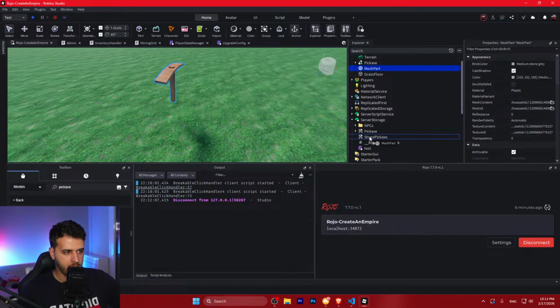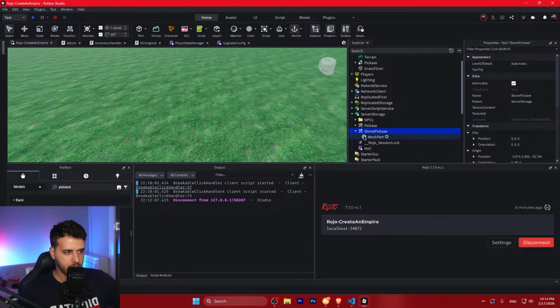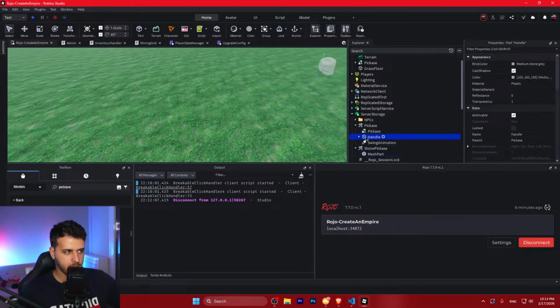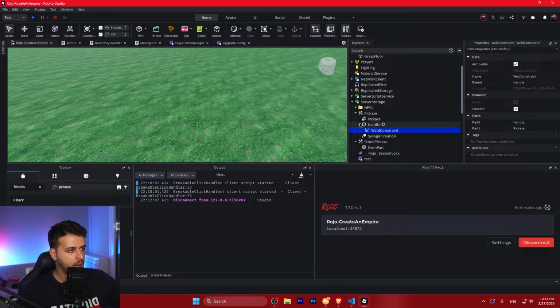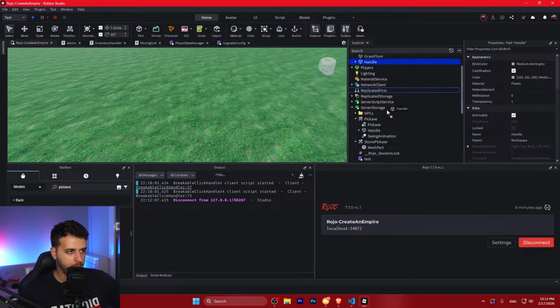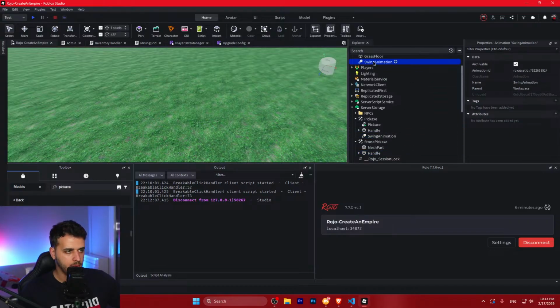Okay, let's add the mesh part as part of the pickaxe. So this is a part called handle. Maybe we can copy and paste it to this part. Maybe we could also copy and paste that.